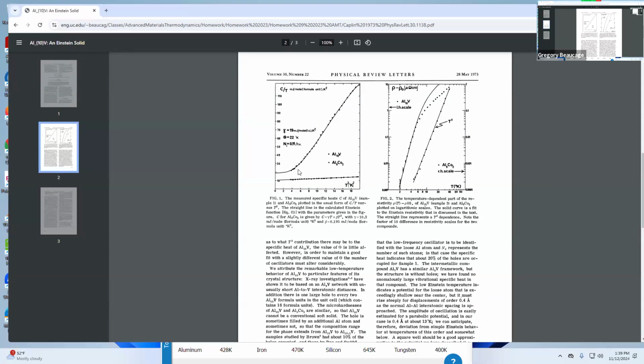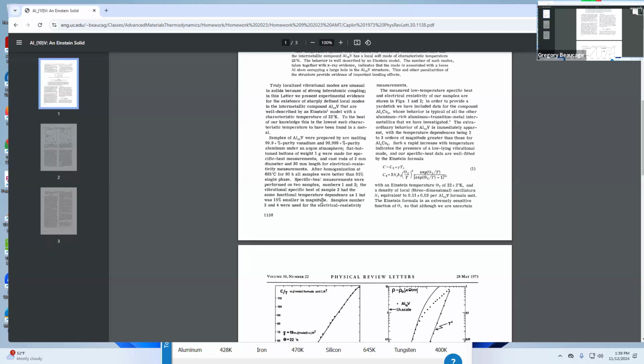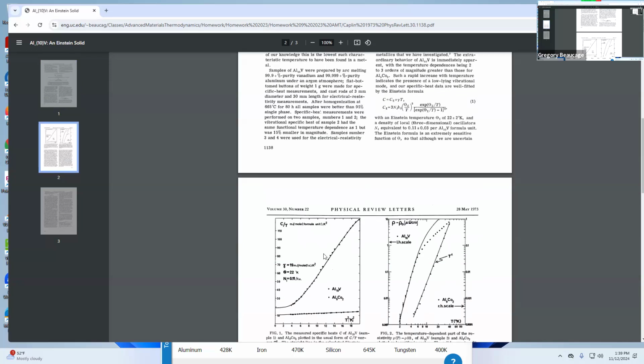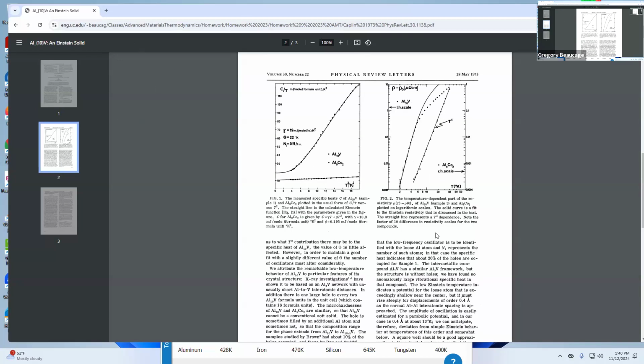And so anyway, this is linear because it's going to be T cubed. T cubed in a T squared plot is a line, right? And then this one isn't a line because it's following that kind of exponential dependence in the Einstein equation. Plus, he's also adding in the electronic contribution, this gamma T term. But anyway, that isn't very impressive, I guess. That's why I didn't have a plot of it.